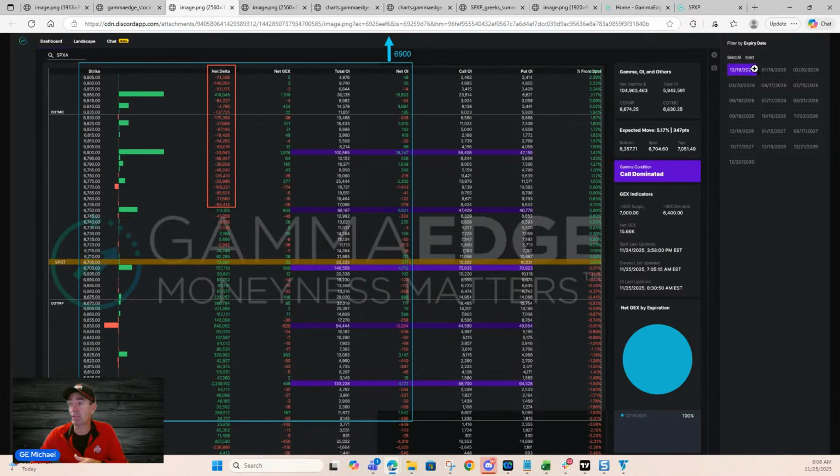So with our December expiry in our web app here, we're call dominated above and below spot price. You see transition extremely wide, but it continues to advance up towards 6,900, which is a bullish development. Now, key takeaway is we still have some in-the-money puts overhead, directly overhead. So this could be a little bit difficult to overcome unless we see these continue to erode.